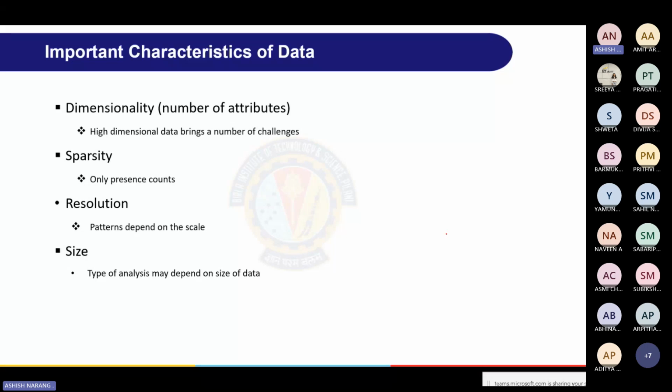A CEO of a company has so many employees. Let's say there are 50,000 to 1 lakh people working in the company. Is it required that at a higher level meeting everybody should be invited? What typically happens is the representatives of different business units go and meet the CEO. This is what our business unit is doing, this is what our business unit is doing, and so on. The head of a business unit represents the complete business unit. Maybe there are 10,000 employees in that particular business unit, so he's a representative of that.